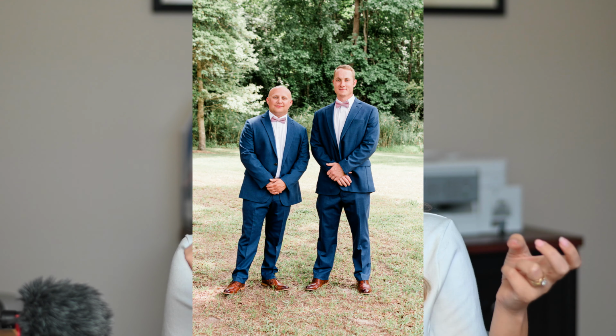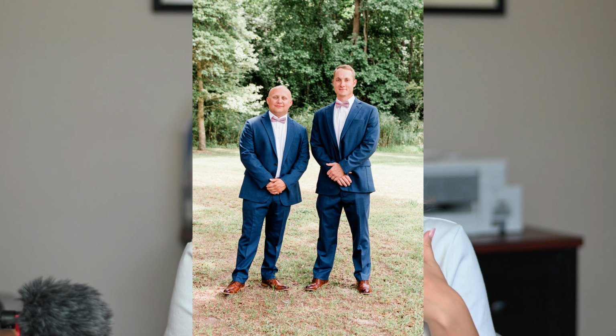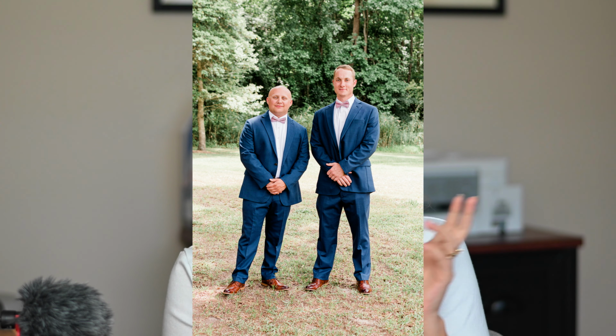Moving away from the big group shots for groomsmen into individual groomsmen. I will always do groom plus one groomsman, so everyone gets a photo with the groom. And I always do a normal one, so one of them smiling. I will pose them, so we're doing a normal, nice smiling photo. I'll do a full body, come in for a little bit tighter of a shot. And then I will tell them to do a funny one.